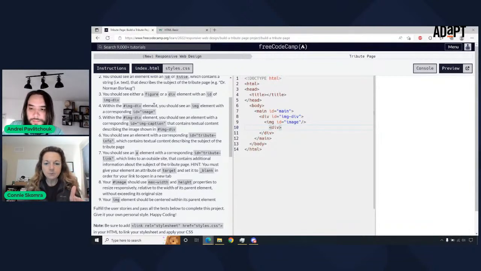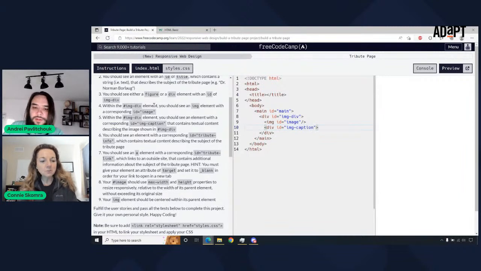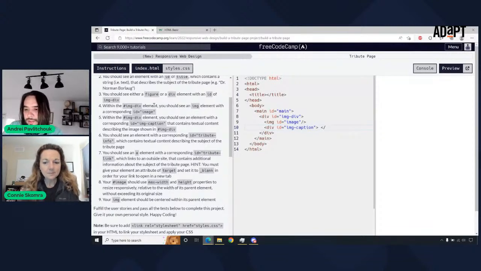And it would be at the same level as your image. Yeah, because that's what they need. And then now the ID. They don't tell you exactly what element it should be, right? Right. So when they don't do that, then you can usually just use a div. Contains a section that describes an image shown in the image div. Okay, I think that's kind of it. If I just close a div.